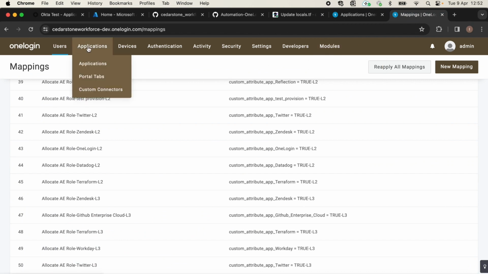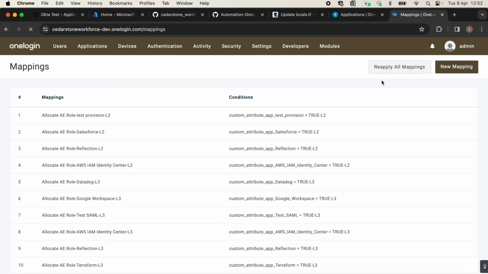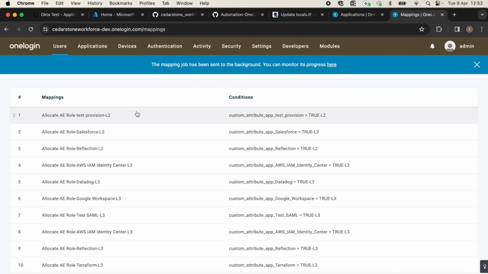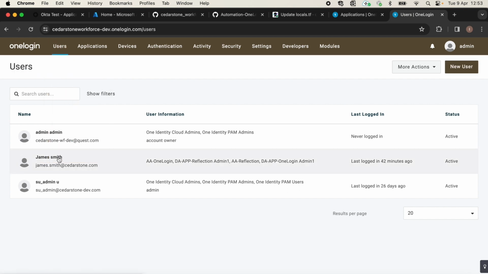So now let's have a look at our applications. And our first two applications were the ones we wanted to look at. Now that we've updated things, we can reapply all the mappings. Okay, and we saw that the user James was going to be the person responsible for configuring the two applications.